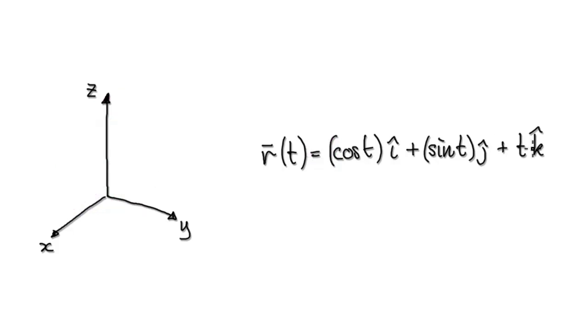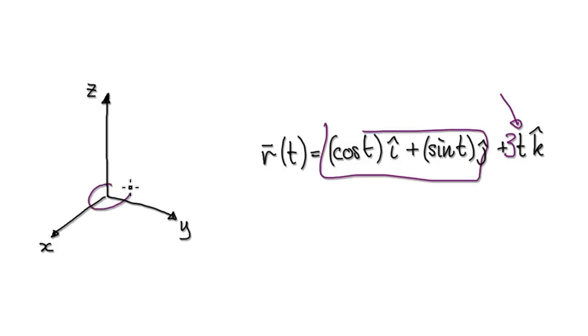Or you can change this thing here. Let's put 3 in here. After 1 second, it will be at a height of 3. Normally this thing here would be a circle of radius 1, but because you insert a 3 in here, after 1 second it will have a height of 3. Let's say this is 1, 2, 3. After 1 second, it would be something like this. It would climb really fast.